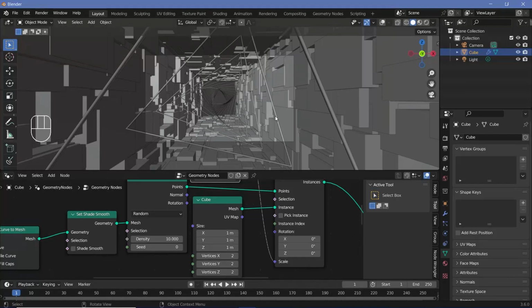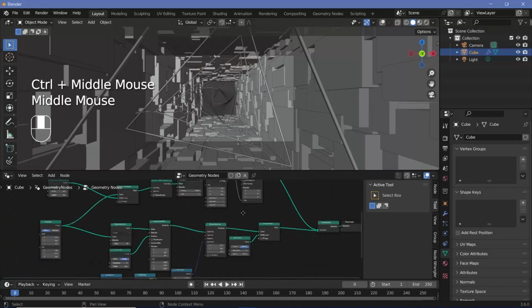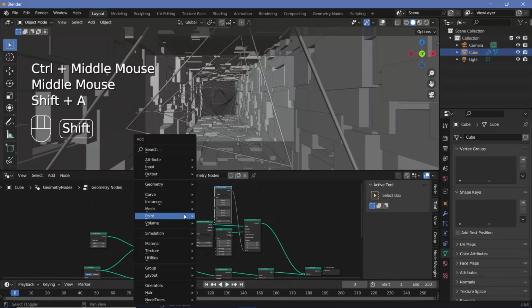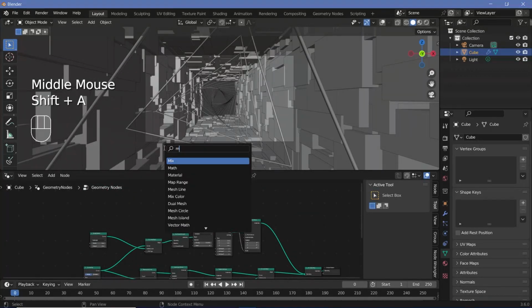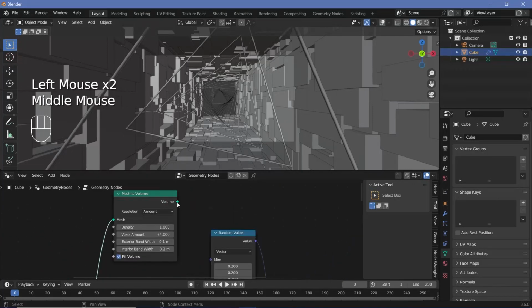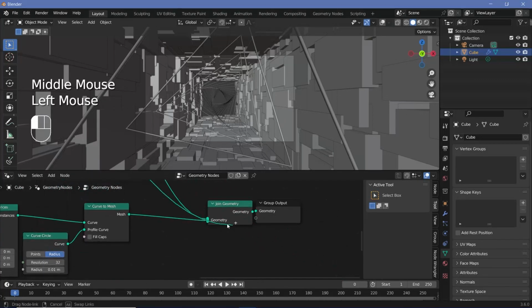Okay, that looks perfectly all right, but I still think that we can add in some more to make this look more alive, because right now we have these thin lines and it just looks like we're passing through a simple corridor. So let's go ahead and maybe add in some points within this volume. We can do that by using a mesh to volume and then distributing points within the volume. Let's press Shift A and search for a mesh to volume node, and we're going to use this particular mesh itself, the entire cube, which is present over here. So let's take this, plug that into the mesh, take this volume output and plug that into the join geometry.